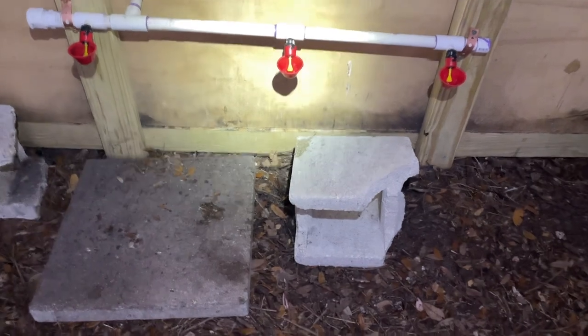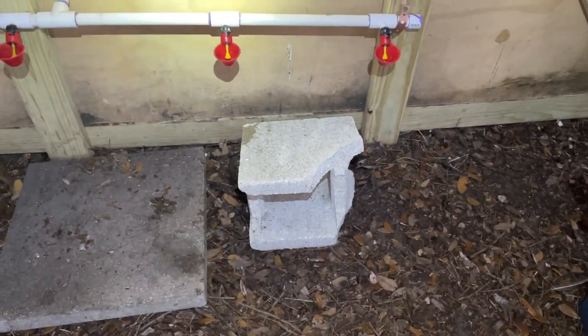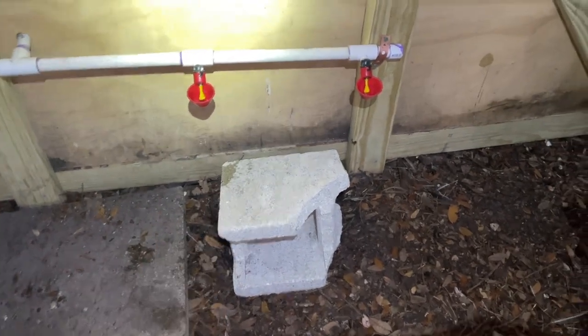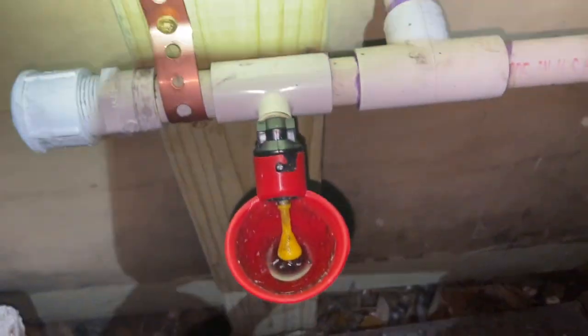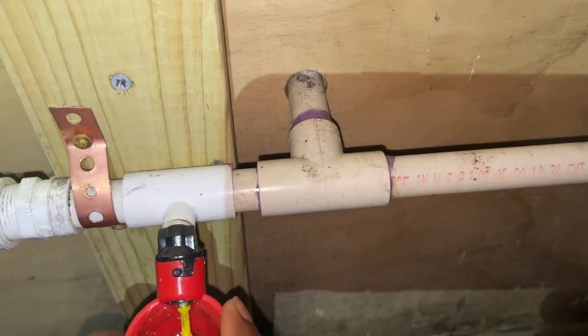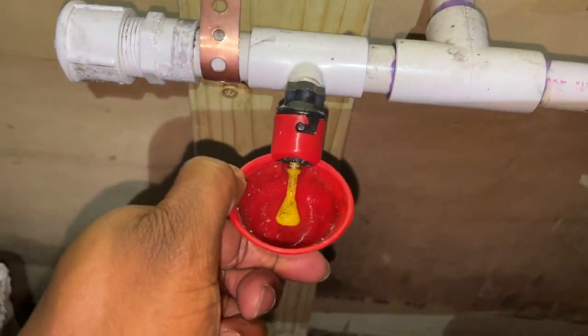All right, great people. So then what I also did was added a center block there to make it easier for them to jump up. I built it over the water just to clean it all out. As you can see, the debris still gets in there and things like that, which is not what you want. And so we're just gonna do a little topple over like so. Boom, it comes out rather easily.